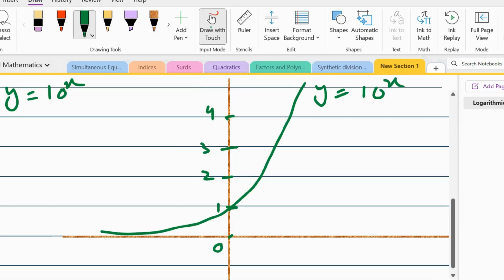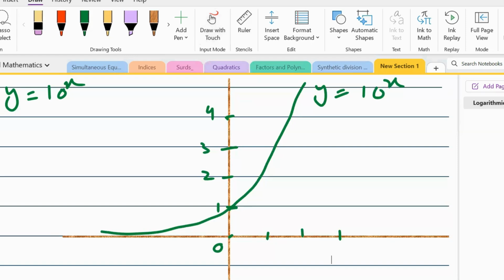And if you have to find the value when the graph passes 10 raised to the power 2 or 10 raised to the power 3 or 10 raised to the power 4, then using the graph, you can find the values, right? So this is how you can find the values using a graph. But without using a graph, we have a function which is called a logarithmic function, which can be used to find the value of such type of equations.